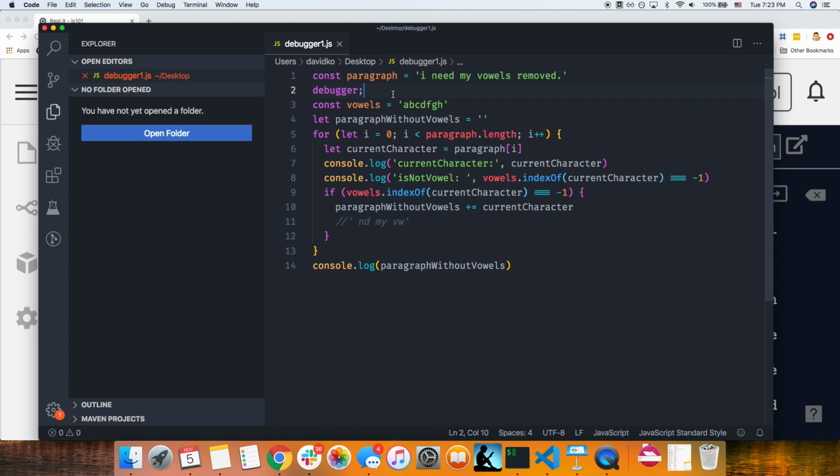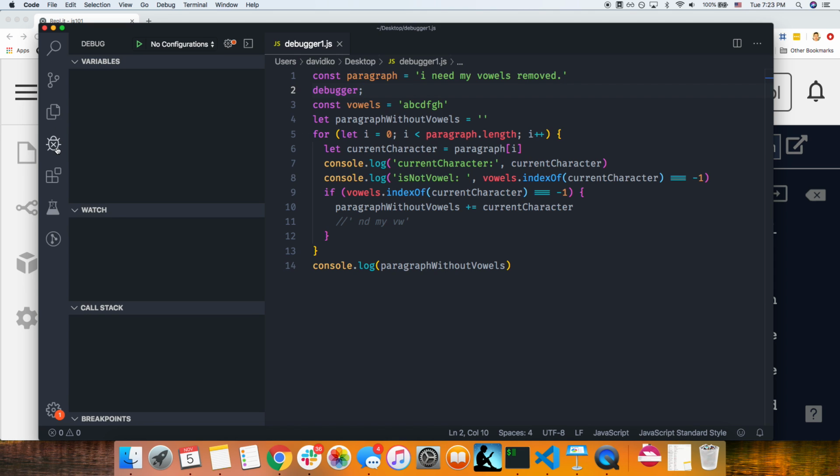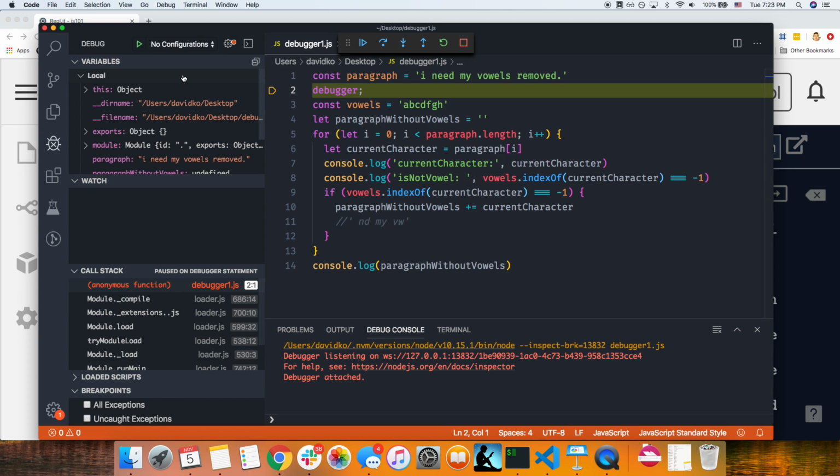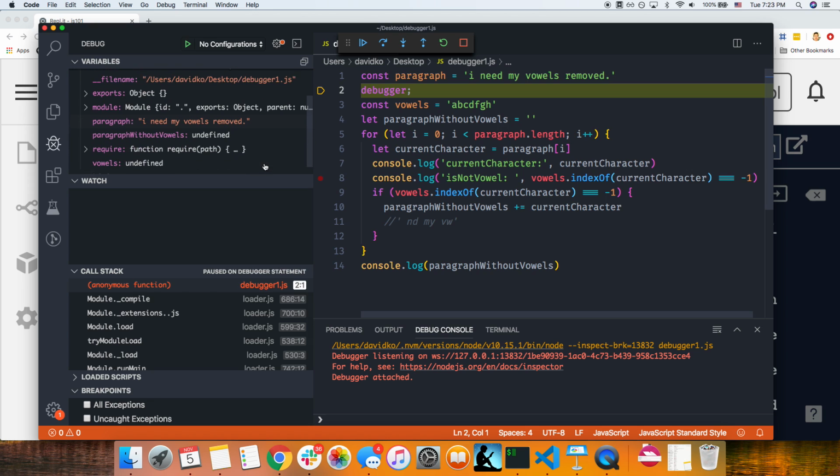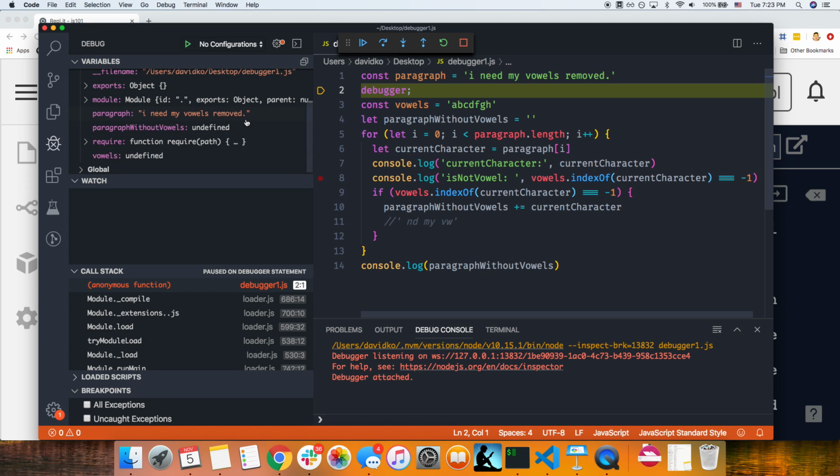So if I put a debugger here, let me try this. Yeah. So now we know paragraph is I need my vowels removed at this point. And then my paragraph without vowels is undefined because I haven't even instantiated it yet. So it's undefined. Vowels is undefined.